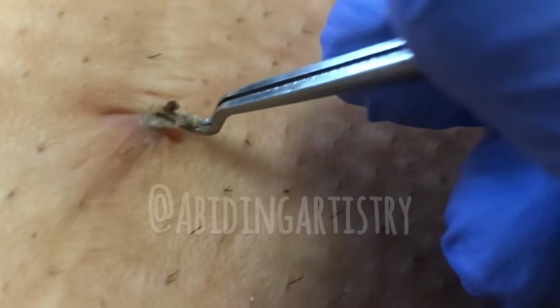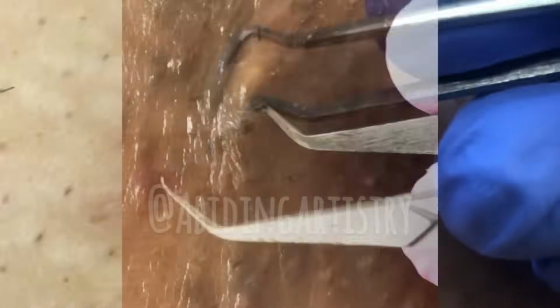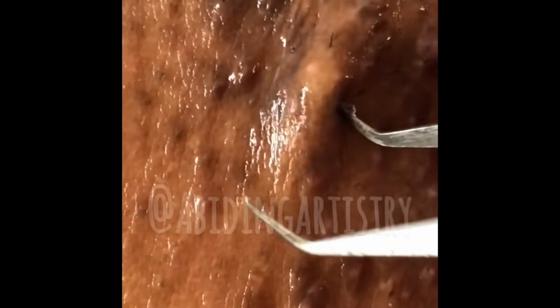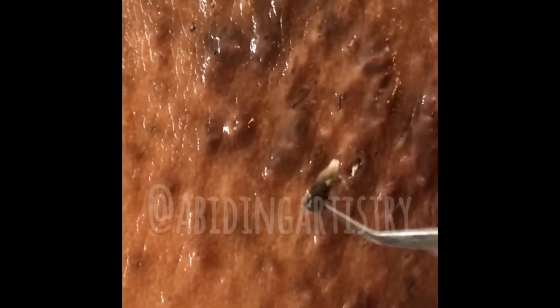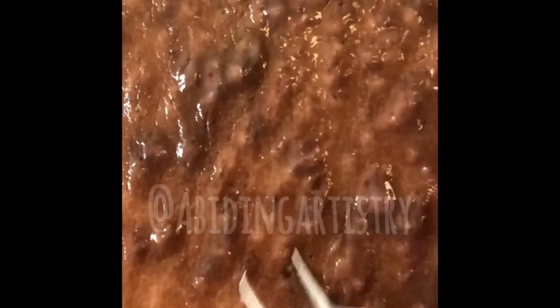So first and foremost, as far as preventing ingrowns, the best thing that you can do is to exfoliate. Now, I'm a super big advocate for dry brushing, specifically with a natural bristle brush, and doing that dry before you get in the shower. And I tell all my clients this.